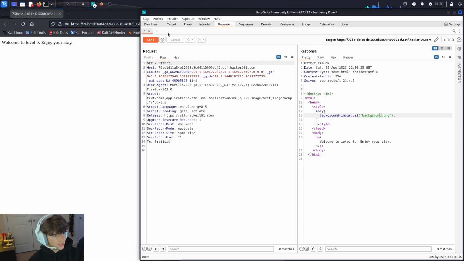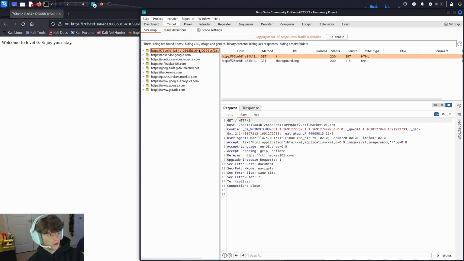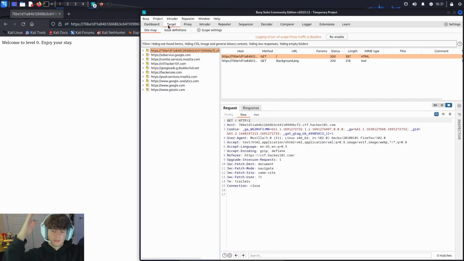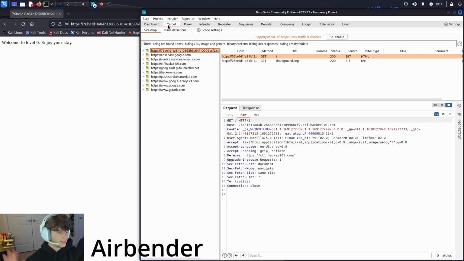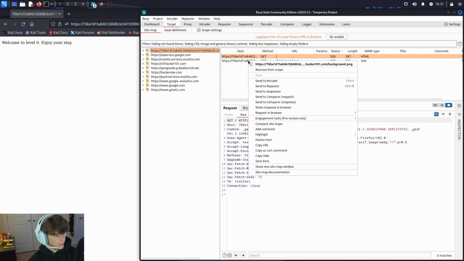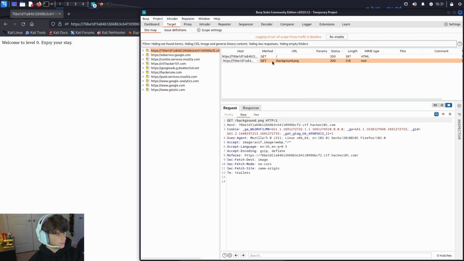But from what we could see inside of target, now underneath the target tab, so all of these have tabs. This is your proxy. We were just looking through that. Your intruder, if you have like a sequence of numbers or lists, I'll do another video showing what's inside of there. And I'm still learning about all these other tabs, but for right now, repeater seems to be something that is very, very, very useful. So yeah, we're going to keep working there. So let's go into the target tab, and let's go ahead and grab this background PNG, and we're going to send this one to the repeater.